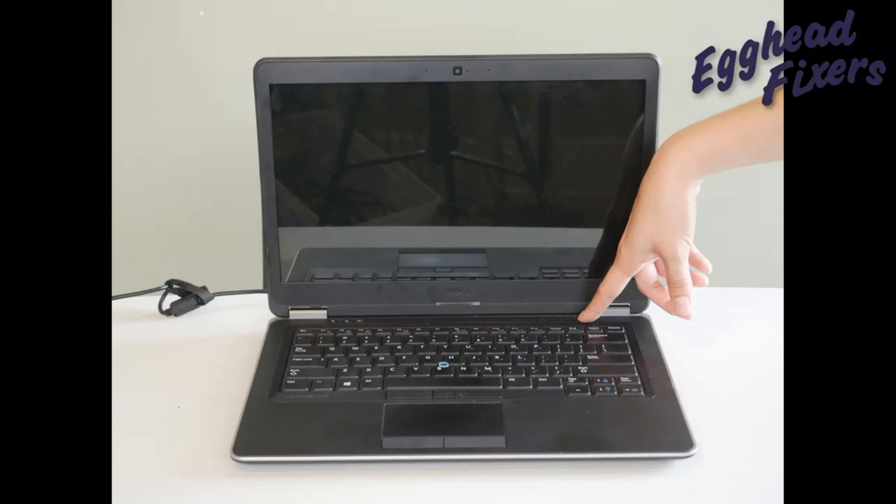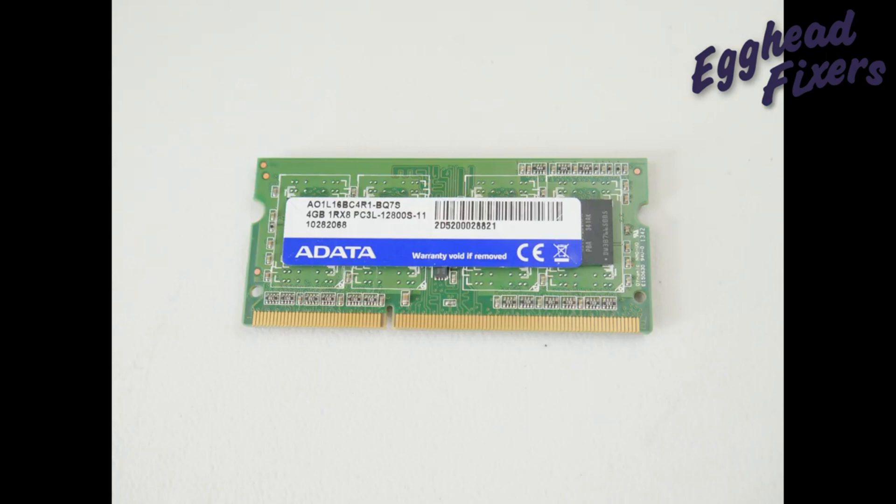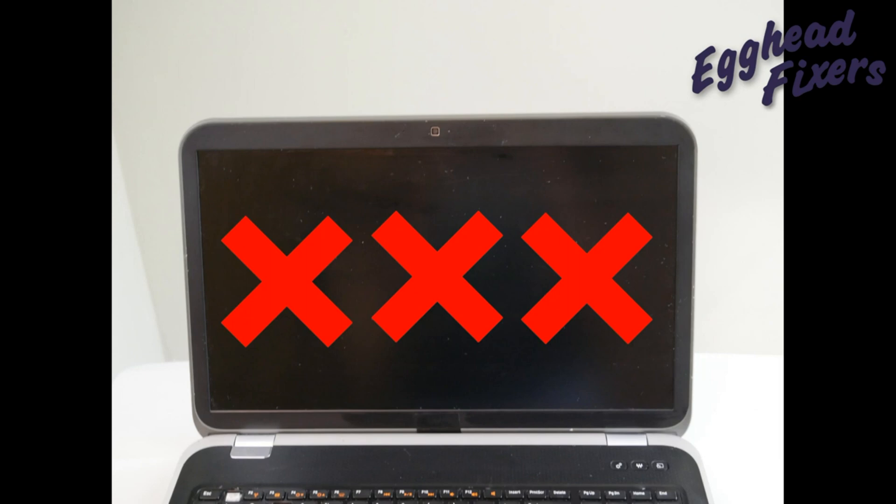So now I'm going to try turning on my computer again. If it displays, then I know the stick outside is causing the issue. If you have a bad stick of RAM and want to know how to order a new one, look for the manufacturer and part number or data transfer rate — that's what you'll need to search on Amazon or eBay to find a correct replacement stick of RAM. Down below we have common replacement models listed, and links to Amazon so you can compare with what you have. If you open up your computer and find you only have one stick, you'll have to order a stick of RAM and try it with a working stick.